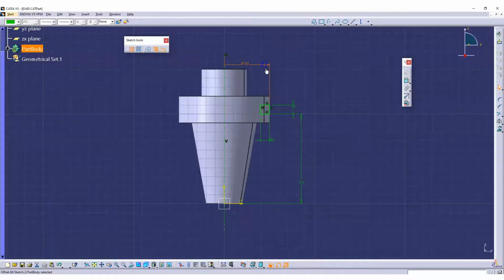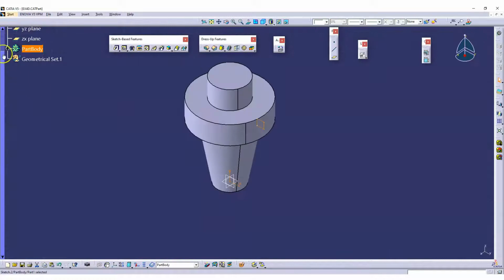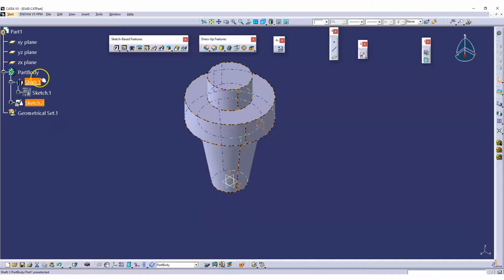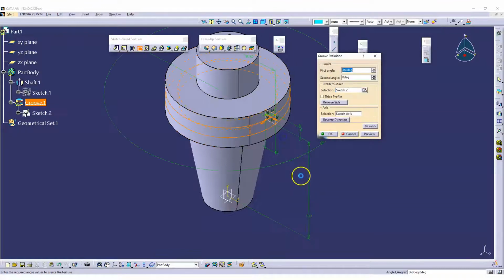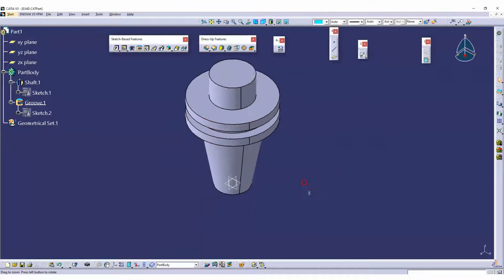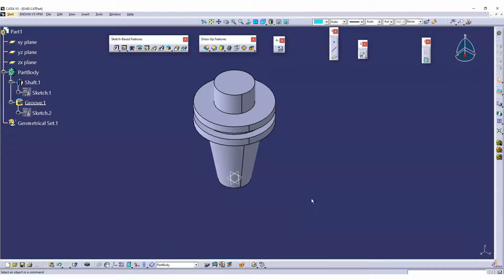And now using this profile which is fully constrained, I would like to create a group. See this, I'm going to create a group. So this is my pad, this is my shaft which we created. Now using this rectangular component, I'm going to use my group. So this is my sketch which I would like to group, just give it OK, fine. We have this group. So now we just did a shaft and a group. Are you convinced whether my practice, the design process or the design approach, is correct? Fine, it should be good for the current scenario.